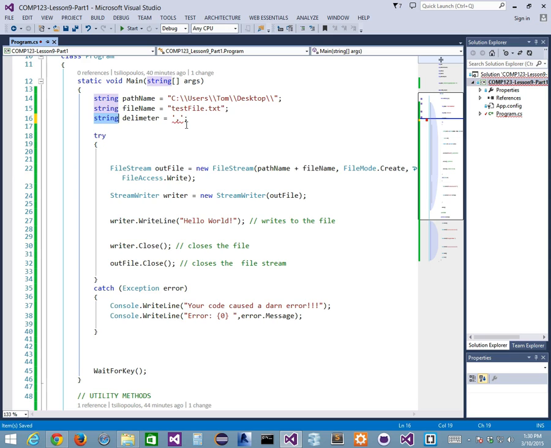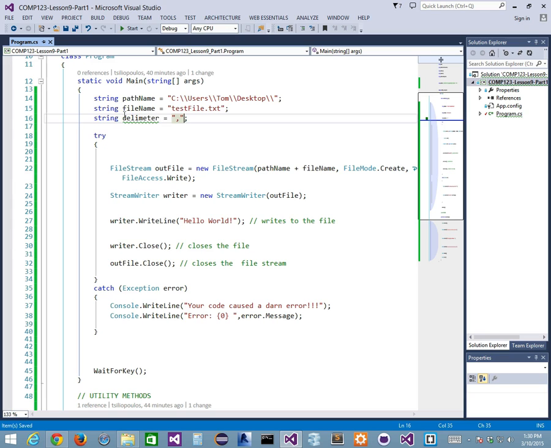If I made this a char, then this would work, right? It wouldn't give me an error anymore. But it's not a char, it's a string, which means we use double quotes. This is just a reminder for you guys when it comes to data types. For a string, we have to use double quotes. Okay.